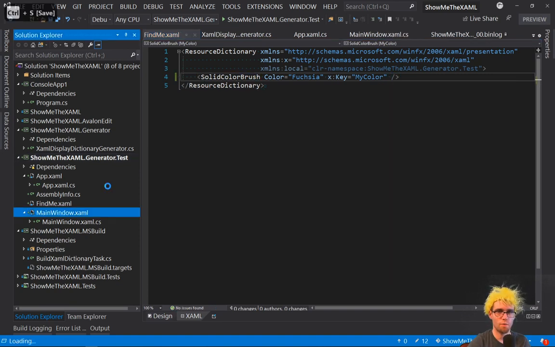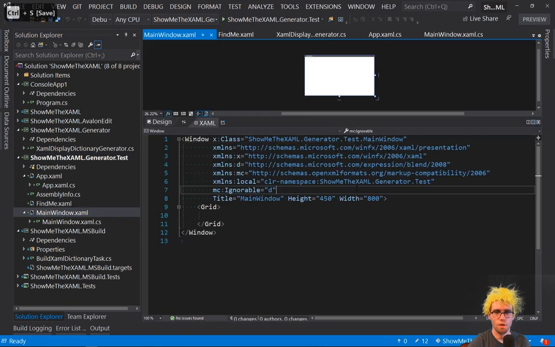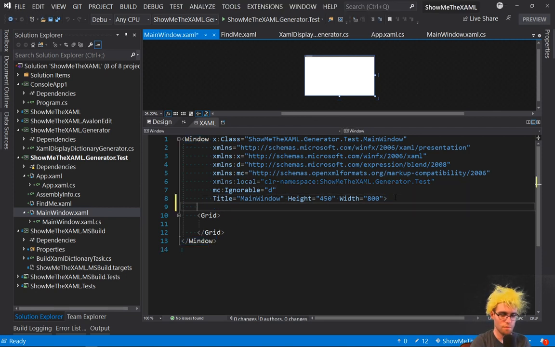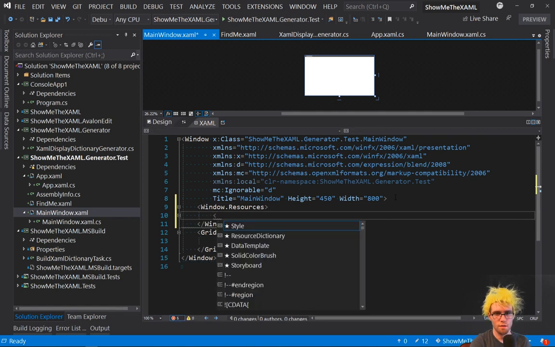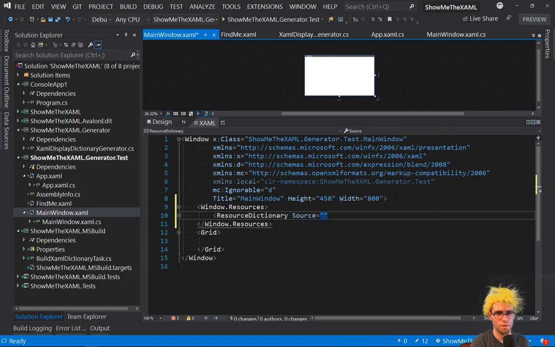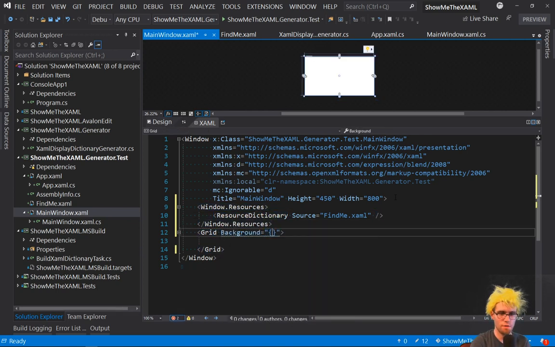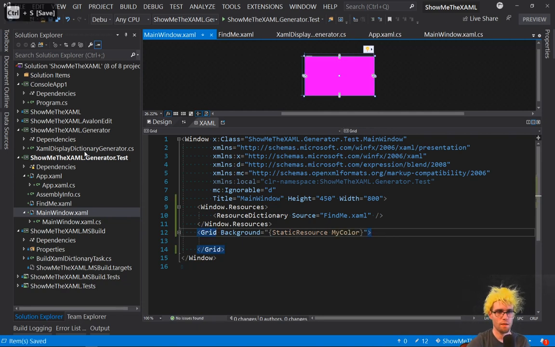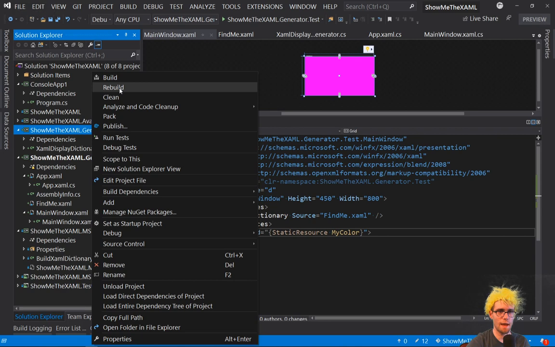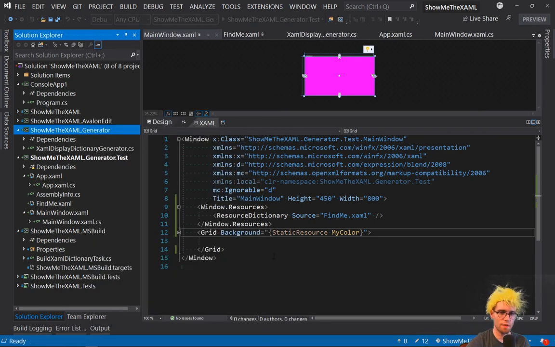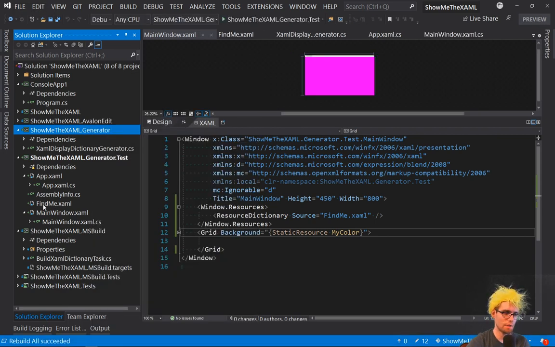So if we come over to main window, come up here, window resources, grab that guy, resource dictionary, source, find me.xaml, alright, and then this should be able to let me set my background, static resource, my color, right, boom. And I'm fairly confident what's going to happen is when I run this, I am not going to get anything that would let me find this.